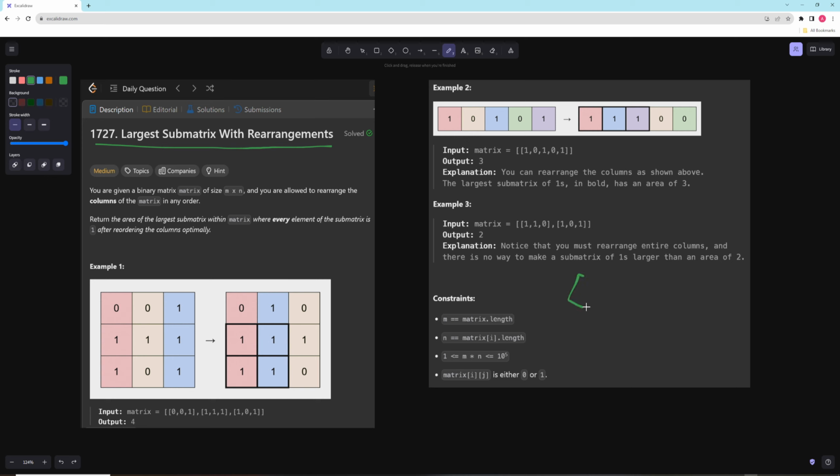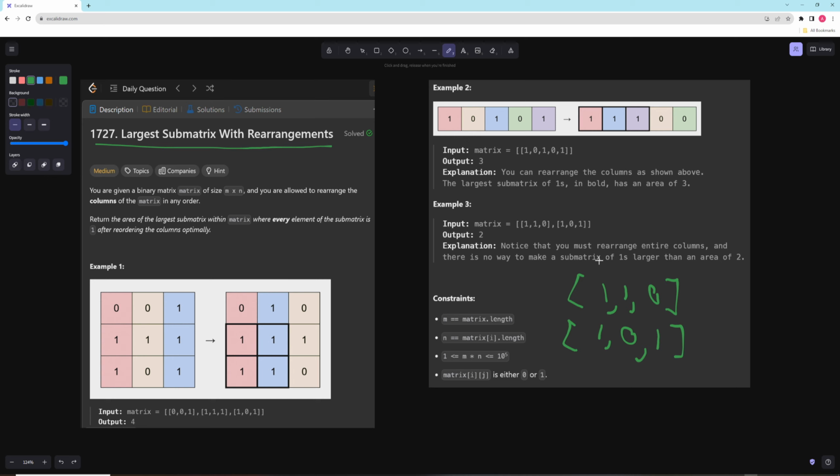So for this last one, we have 1, 1, 0. And we also have 1, 0, 1. So what you'd want to do is swap these two columns. Actually, even if you swap these two columns, it still wouldn't matter because you still wouldn't get a bigger area. So the biggest area you can actually have is this, or this, or there's a few of them. But essentially, even if you swapped these columns around, you can never get anything bigger than a 1x2. So the answer here is 2.